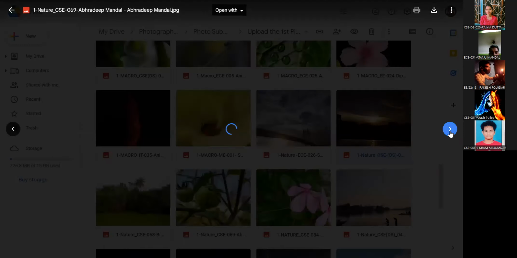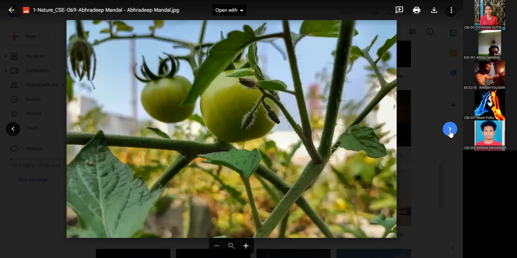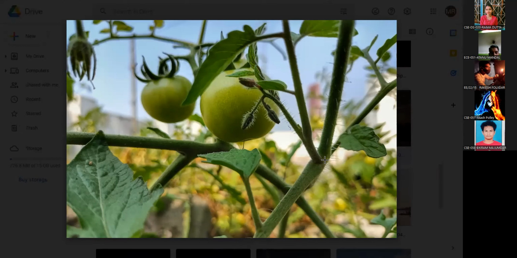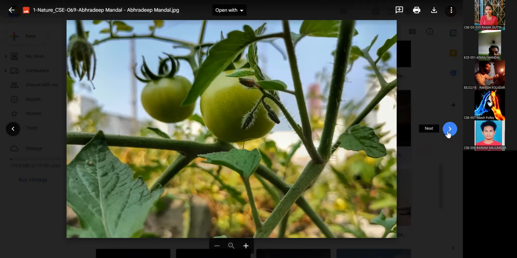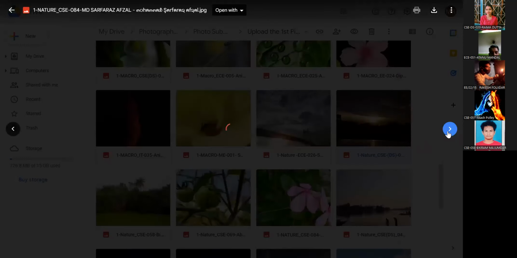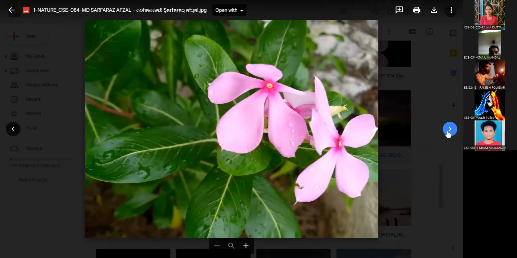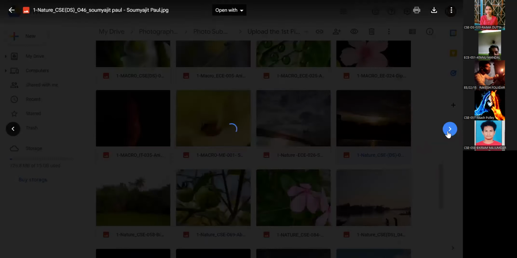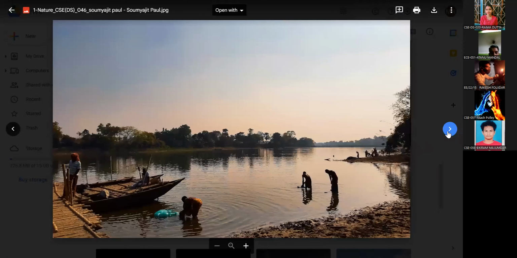Okay, I'm not asking the names because most of the time they are not responding. I can see they are already there in the participants list but not responding. Okay, so it is another similar type of picture. Okay, focused. It was focused on a particular, not flower. I don't know why. Okay, very ordinary picture. Nothing to say.